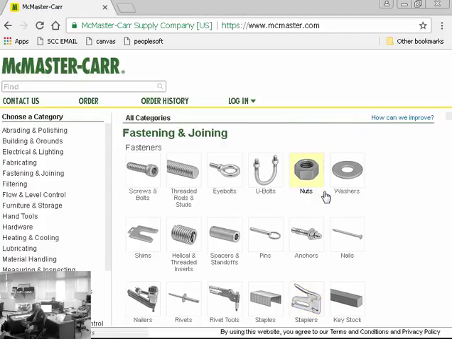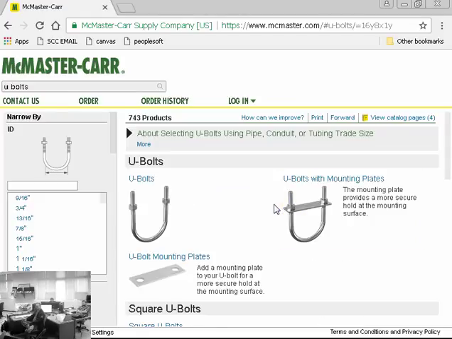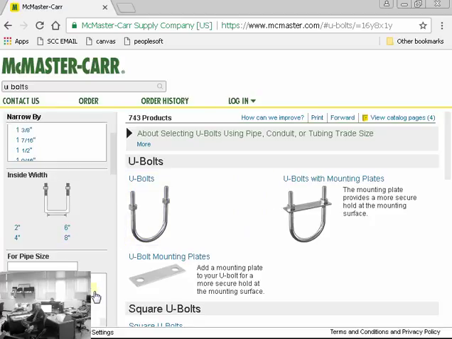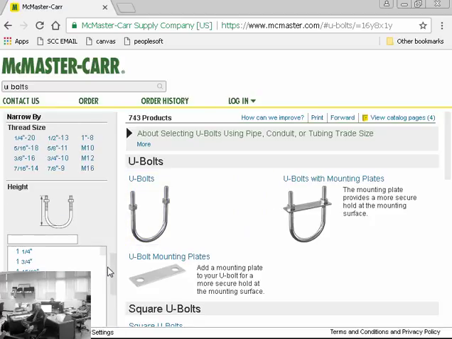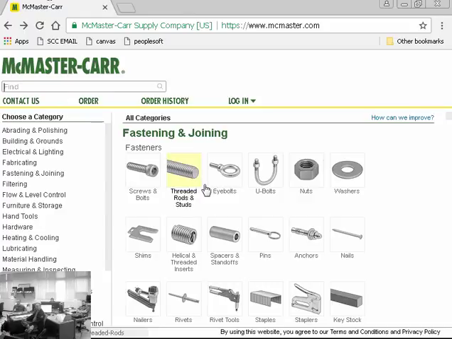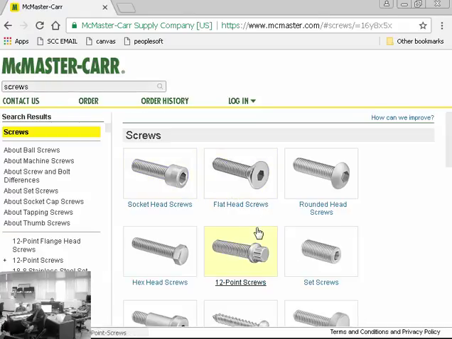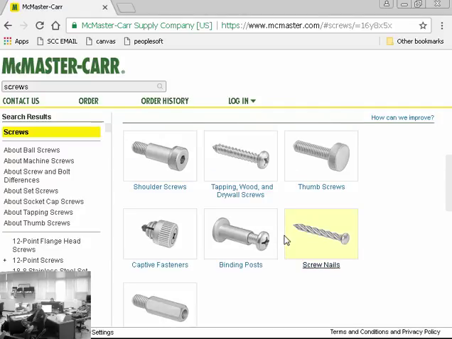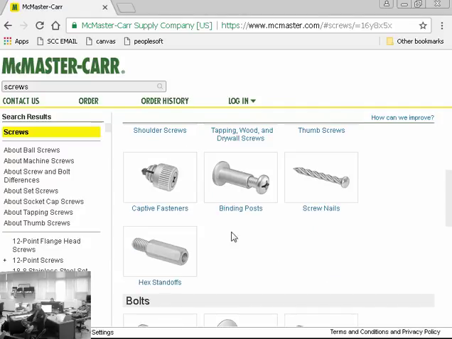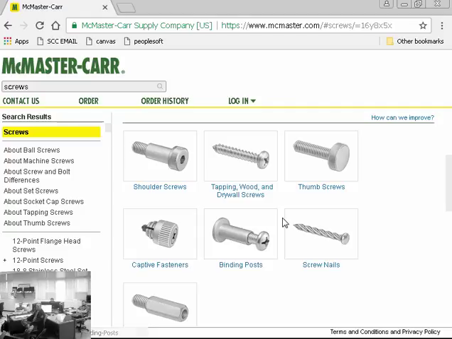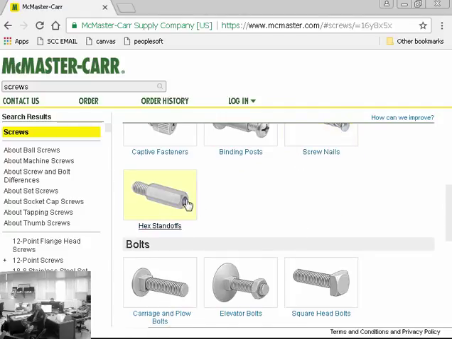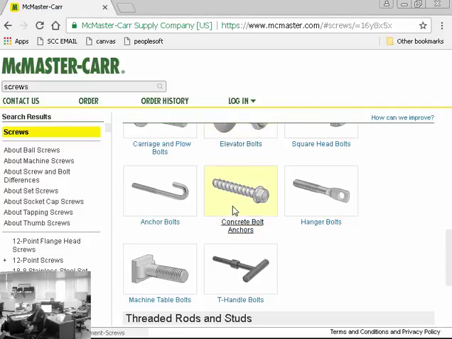Tons of connectors. So U-bolt categories, we've got all the different sizes, shapes, styles, everything you can imagine for putting stuff together. And on a mechanical side, manufacturing side, this is a huge deal because connectors drive everything. If we're going to use screws and bolts, if we're going to have socket heads, flat screws, screw types I haven't even seen before. Captive fastener, that's a new one to me. I've never used one of those before. So these are pretty handy. The hex standoffs, we see those in computer technology all the time. So everything you can imagine is all right here for the picking out, the selecting.